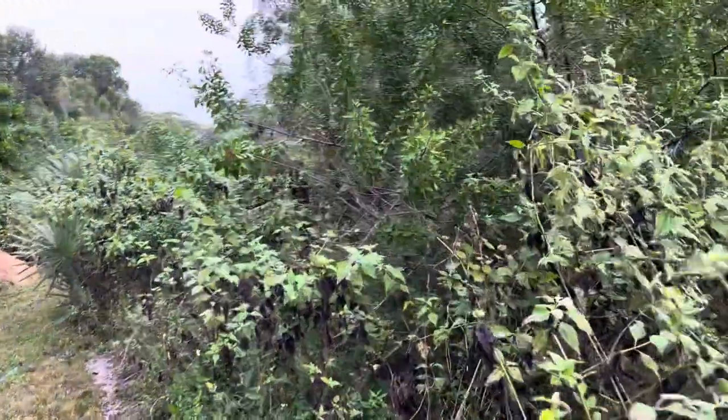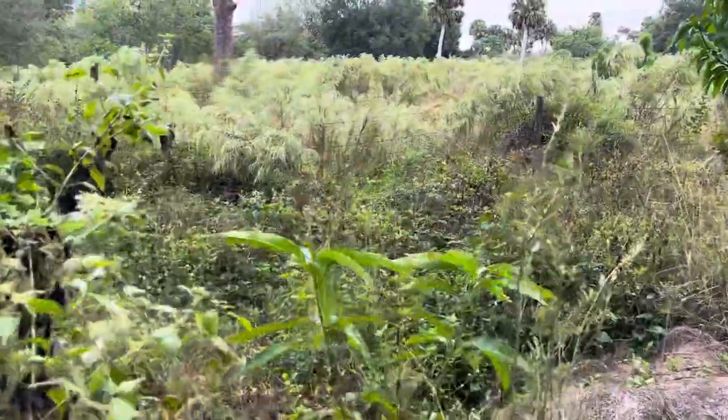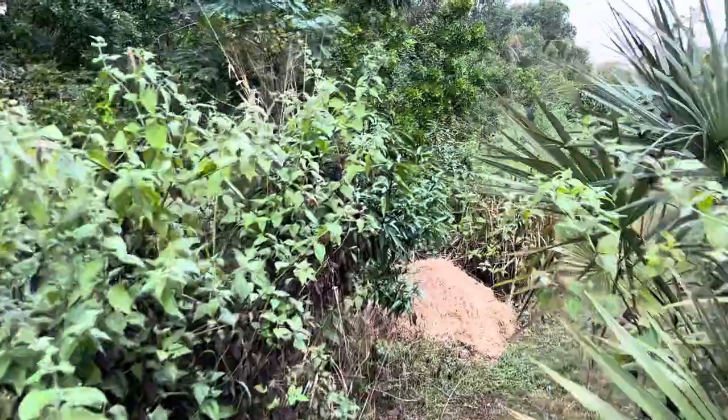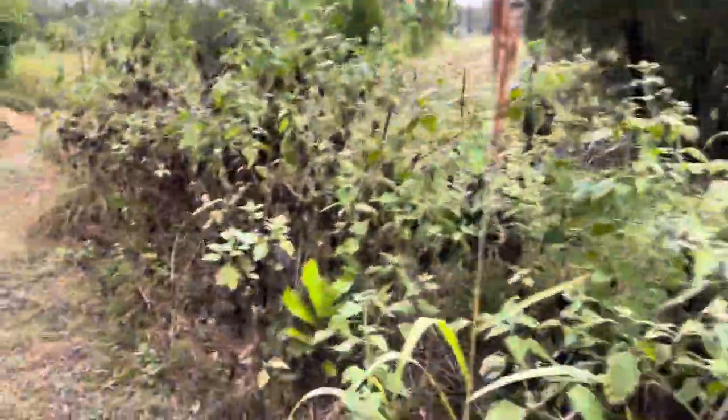And then we have cashew seedlings and mango seedlings that we planted that are coming up here. I've also planted lots of Achachairu through here, and there's a jackfruit, and here's a fruit punch mango, and I see it's starting to swell. And there's a little mango seedling. There's the cow pasture. Here's a cashew seedling. So it's starting to fill in.